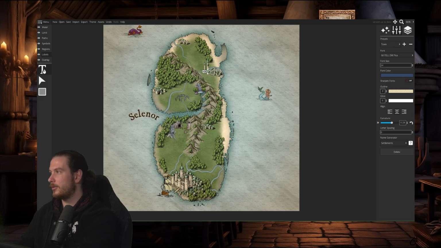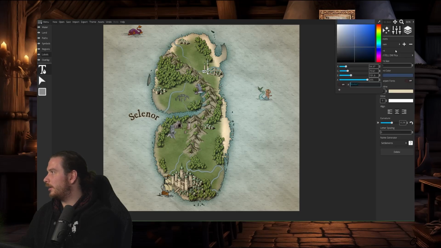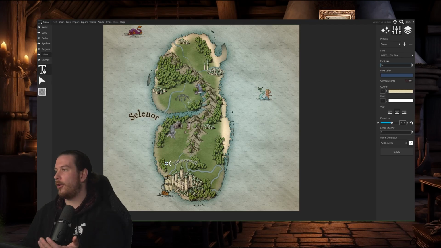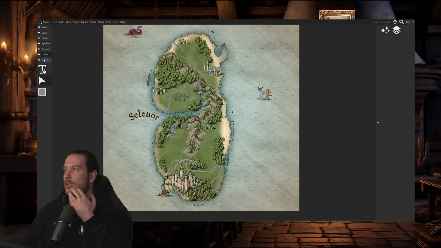You can change these as well to be a bit more visible. Let's just make it a bit bigger, to be honest. There we go. We'll go 40 on that, which allows it to be a bit bigger. Then this is going to be Harrowvale. That's going to be this small town here. Let's make that font a little bit bigger, and then maybe we could put it up above it a little bit. You can name your forests, you can name everything like that, but I won't go into too much detail.